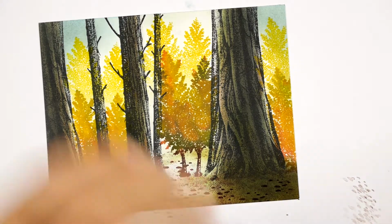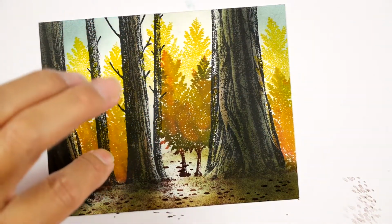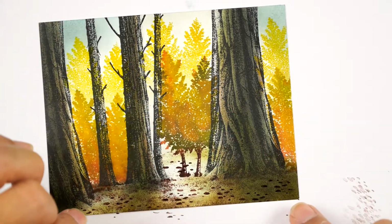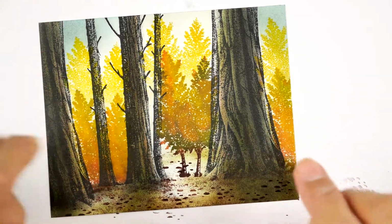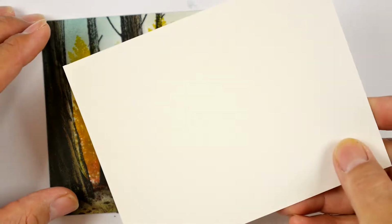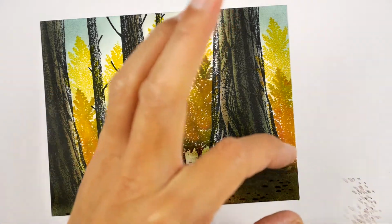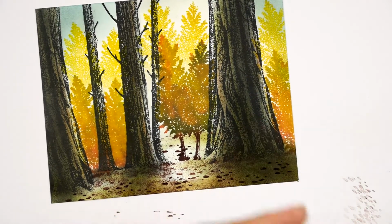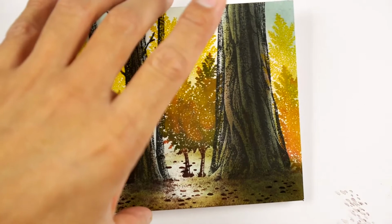Okay, I might add something later, but what I'm thinking about is if I add some beams of light coming in here, which I'm going to do right now, I'll probably have it coming down here, but I don't want a freshly stamped black image right down here to kind of smear. There's a difference between stamping on a fresh piece of paper and one that's been coated in so many layers of ink right now. If I stamp out something right there over the top of this, it isn't wet to the touch or anything like that, but the pulp of the paper is a little bit damp, so it takes a little bit of while to dry completely. So let's just start adding in our effects here.